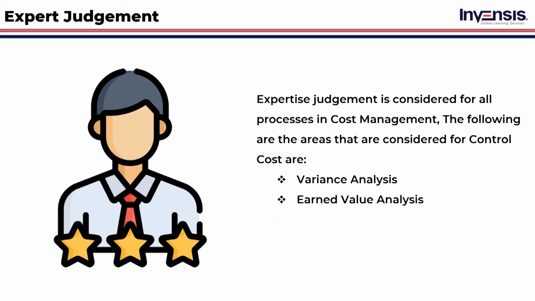Earned value analysis. Earned value analysis compares the baseline of performance measurement to real schedule and cost performance. The performance measurement baseline is formed by combining the scope baseline, the cost baseline, and the schedule baseline and is used to determine the cost control. Forecasting. This is a technique used to estimate the time for completion of project. Financial analysis. Knowledge on this analysis will help the managers to analyze the financials of the project. This is all about expert judgment.